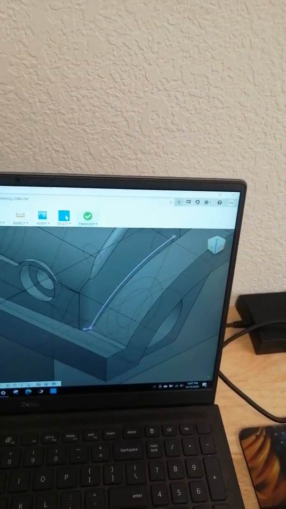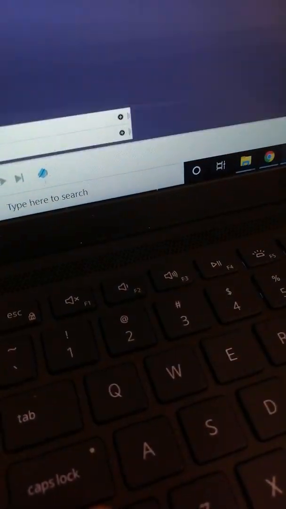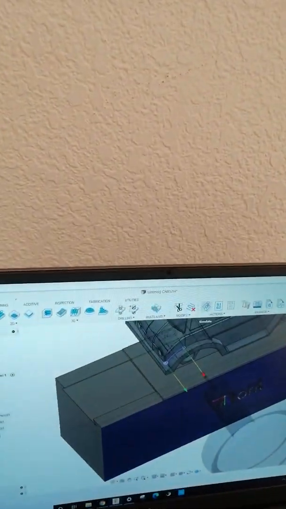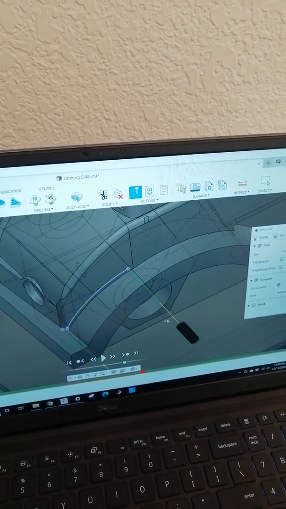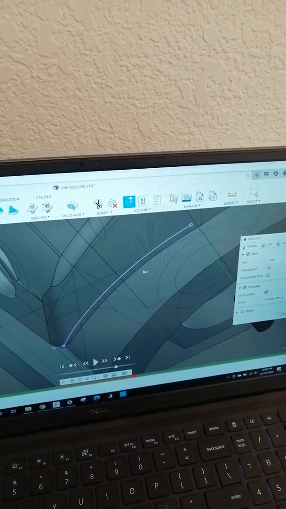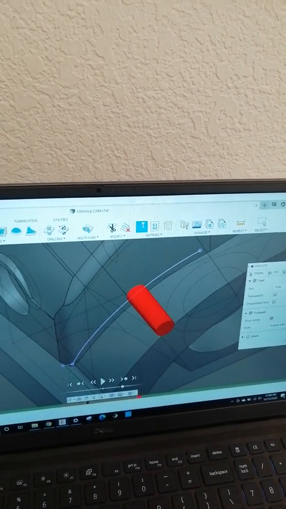So if I hit finish, edit there, and then I simulate this, you can see the tool comes in and follows that spline along the curvature.